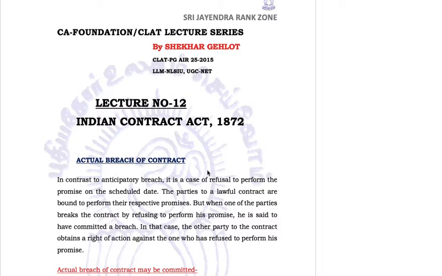Okay, so in anticipated breach of contract, the other party had a notice in advance. Suppose the contract is going to be performed on 31st of December. The other party would have a notice in advance, let's say some date in November, that the other party is not going to perform the contract. But here, on the actual date of performance, 31st of December, he will come to know that the contract could not be performed. This is an actual breach of the contract which is happening on the date of the contract itself, not before the date of the contract.